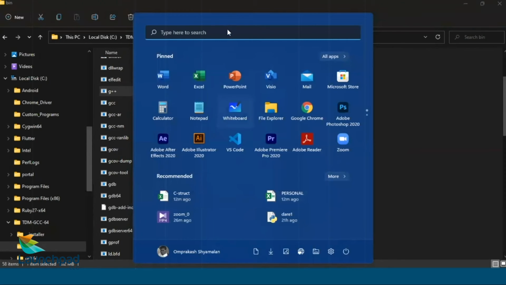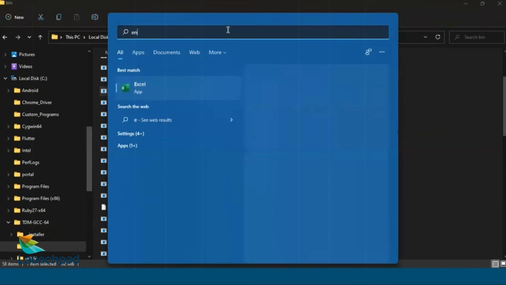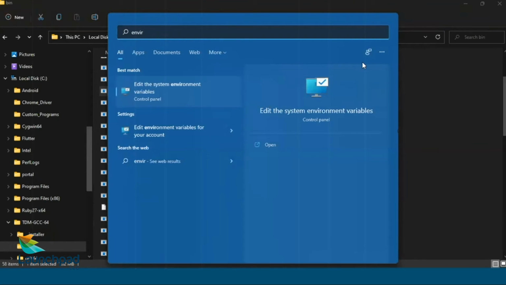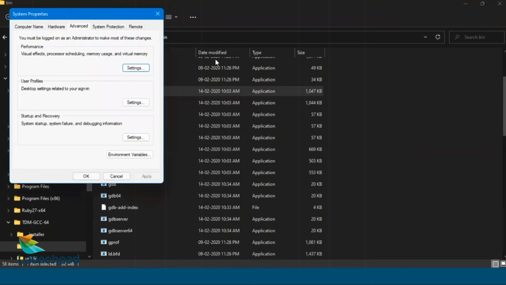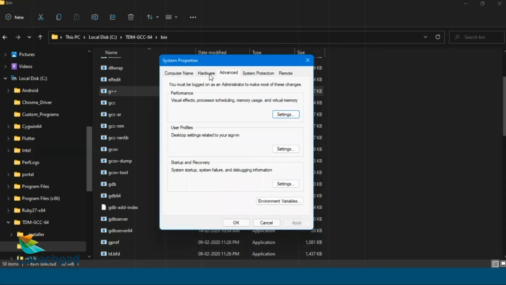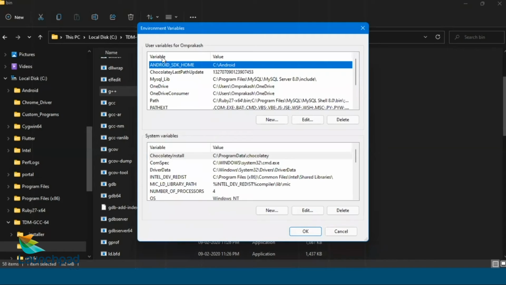click on the Windows button, search in the search bar for something called environment. Okay, environment. You can see this option called edit the environment system variables. And in this window, I'm clicking on environment variables. And here you can see two specific boxes, one is the system variables, the other one is your user variables. System variables are the variables which the system needs to run uninterruptedly. Those are stored under this heading called system variables. So I personally recommend do not disturb any of them.